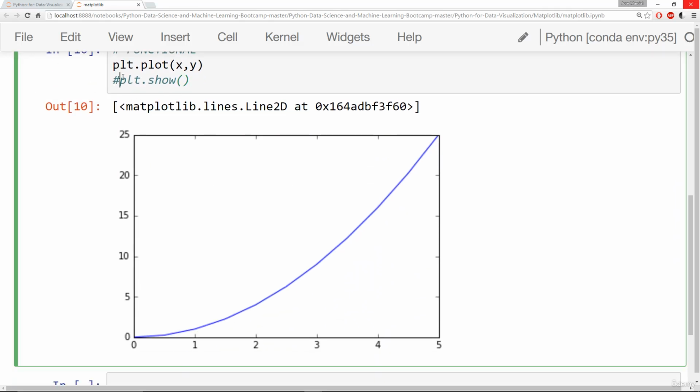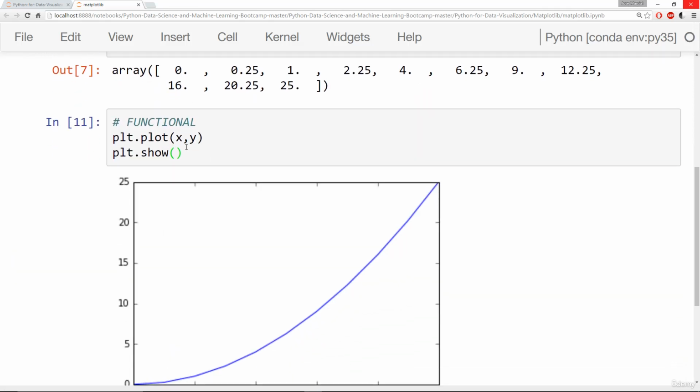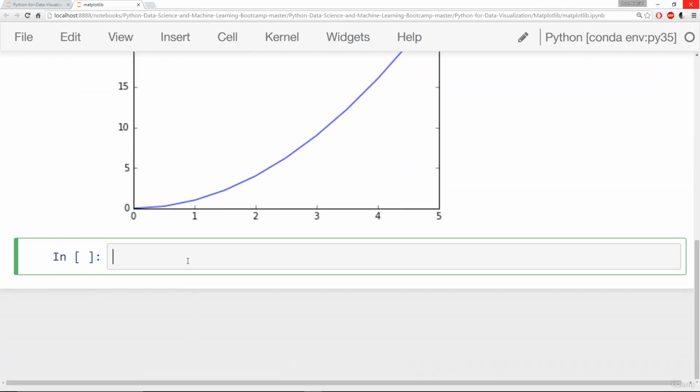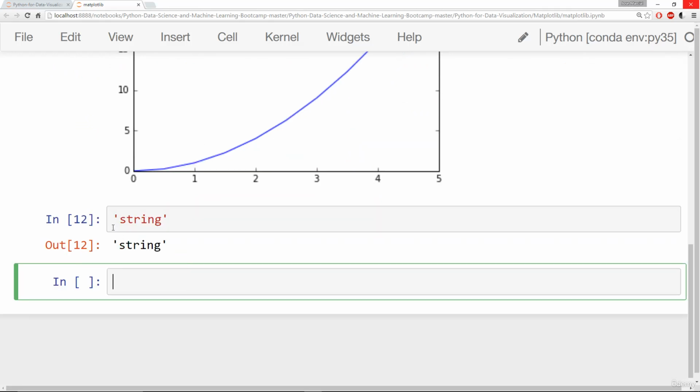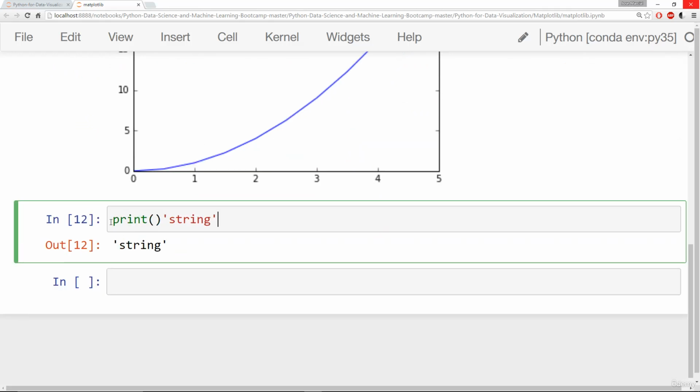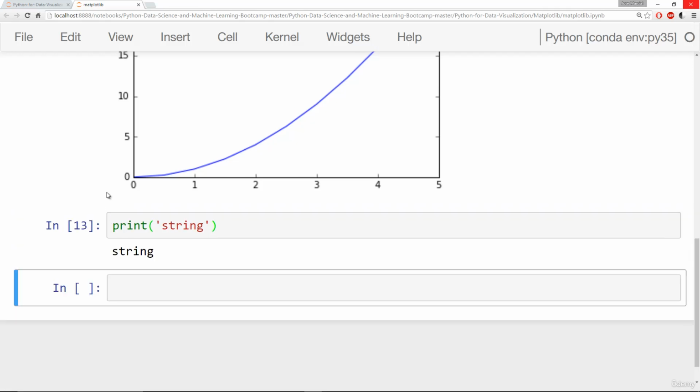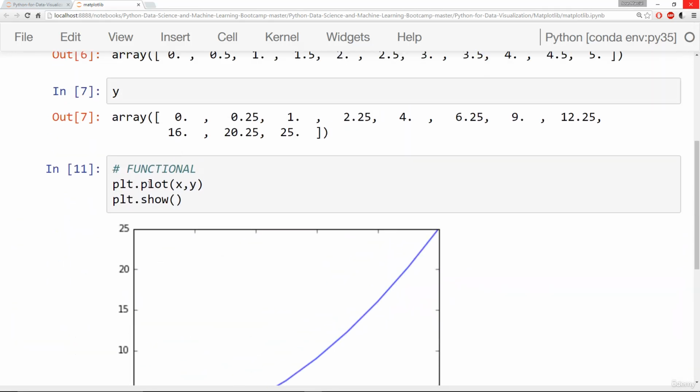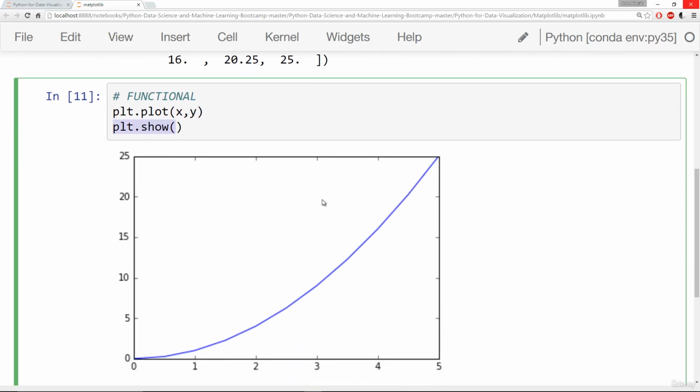If I remove this, or actually put it back in, then I don't get the Out cell. That's essentially the same thing, just to do a quick analogy, as typing a string versus saying print the string. And that's the exact same thing plt.show is doing. It's essentially printing out this plot instead of just showing the plot.